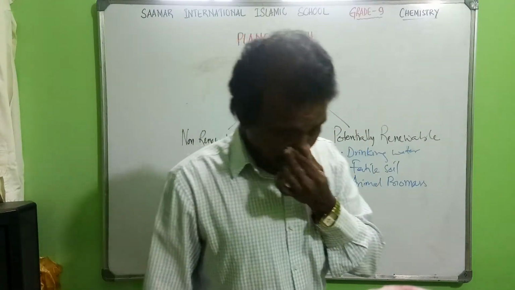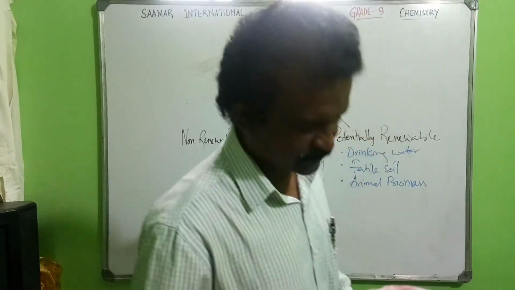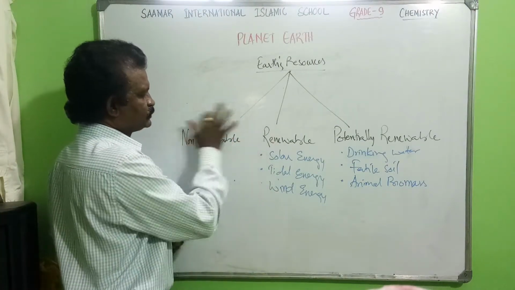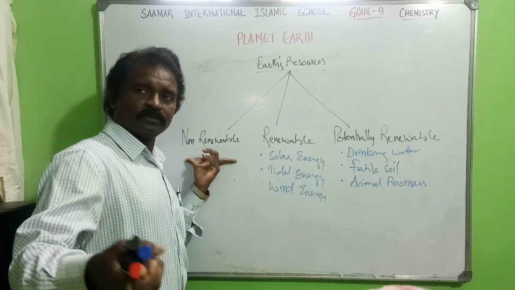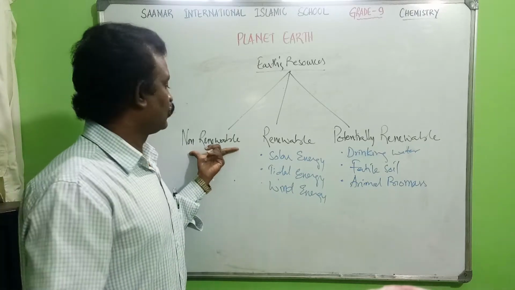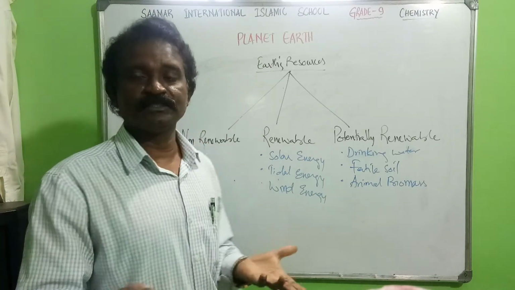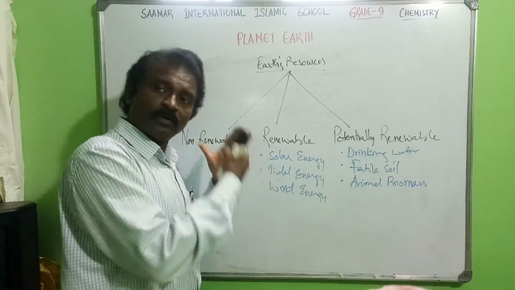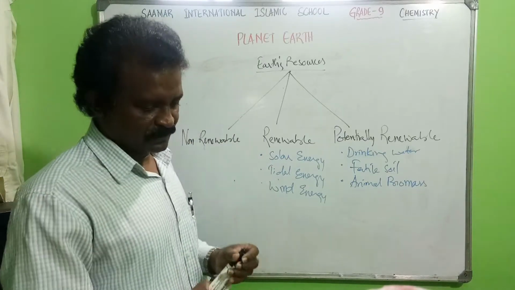Is it clear? Now the biggest environmental concern is the depletion of non-renewable resources. That means where we are concerned is non-renewable, correct? As you keep on using them, now you are in the 9th standard, once your children come to the 9th standard, they will not see what petrol or diesel is. Everything will be exhausted, because the way we are using now, all will get depleted. Is it clear now? Okay, we have to recharge this. We have to save them.